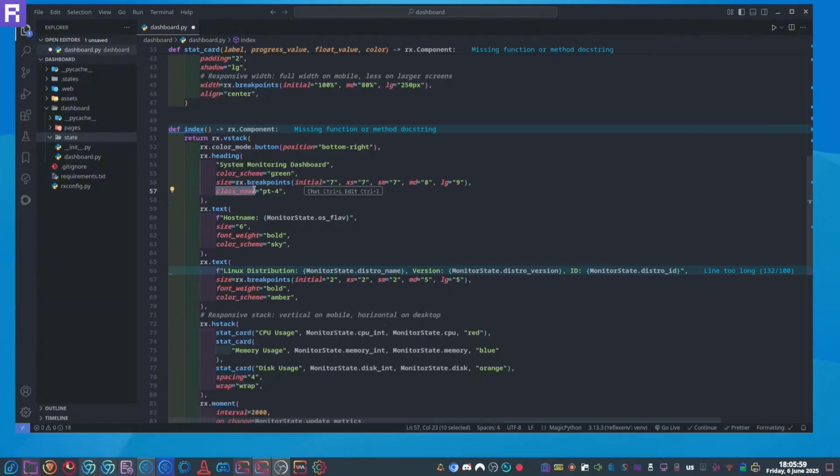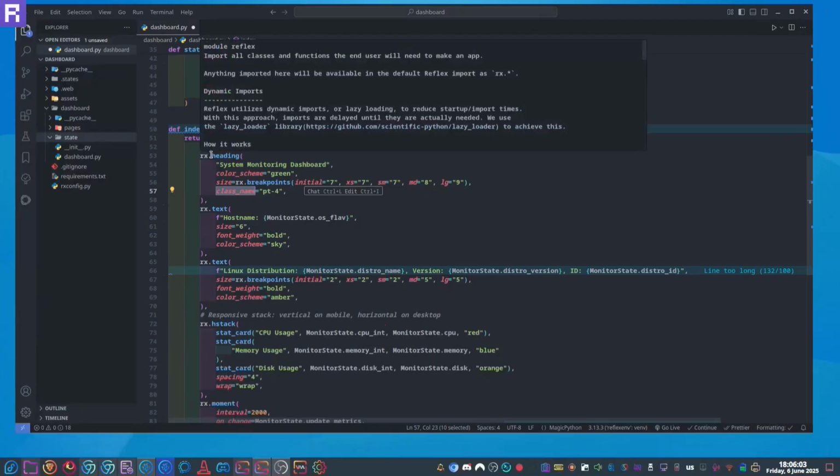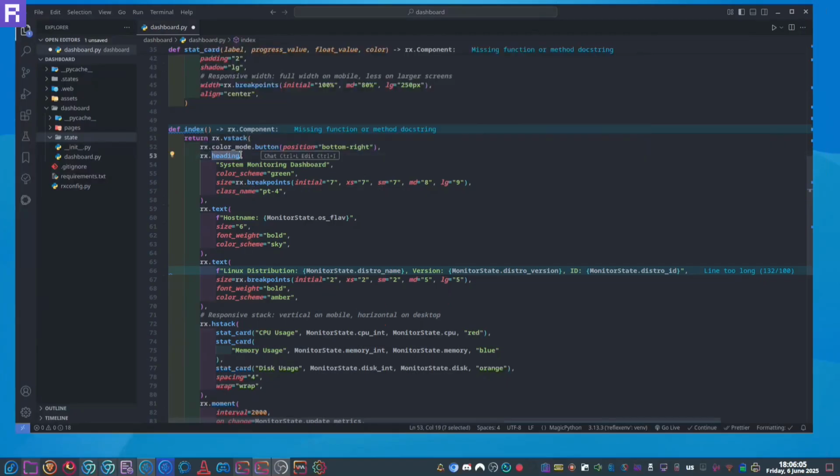Class name is a CSS class name. And as I told you, core components, as we said before, accept styling based on Radix UI. So here, this pt-4 is padding. The padding top for this component will be 4. Above this component, add 4 measuring padding top.